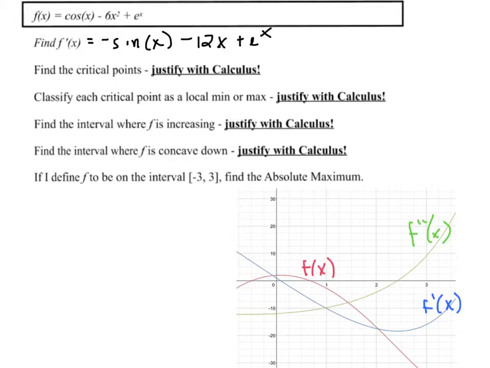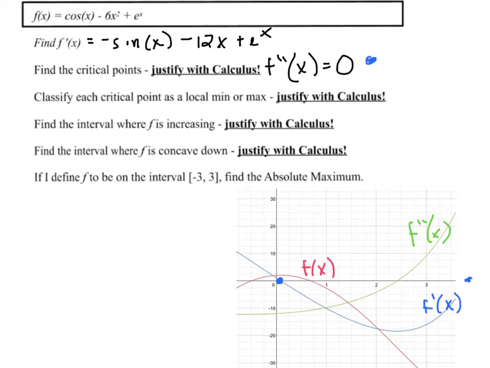So critical points, remember, is where the derivative equals 0. So we're going to have some critical points where the derivative is 0. I'm just going to put some dots here. So we get a critical point there. Oh shoot, we got another one out here. I cut it off. But those are the critical points. I'm just going to put blue. Okay, they're the blue dots.